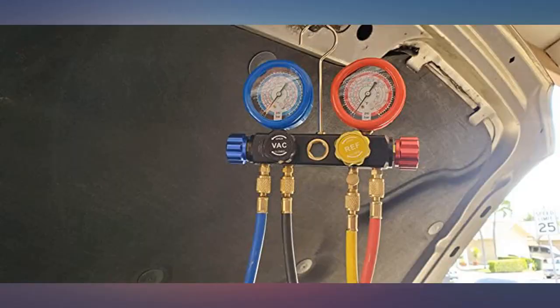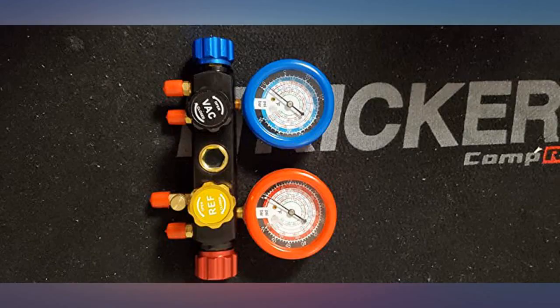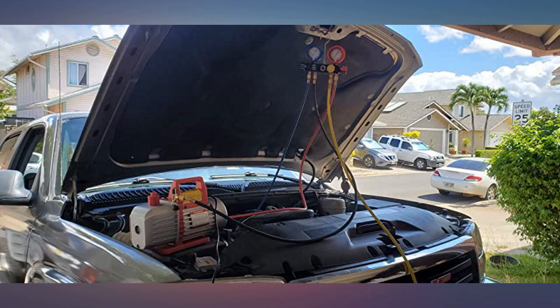Pretty overall a good gauge set. Not easy to read some of the Freon type, especially the R134a, if you are charging up a refrigerator or freezer, since the low side is very low pressure. Nice quality, works perfectly — able to pull vacuum and then charge without unhooking or switching to another set of gauges. Great deal for the money, would recommend to everyone.